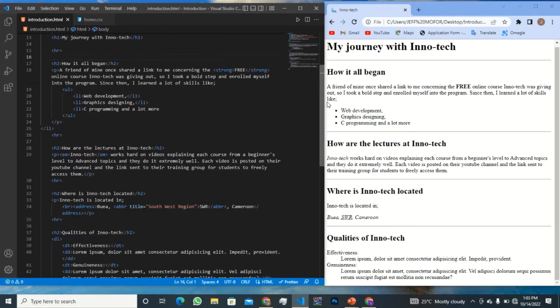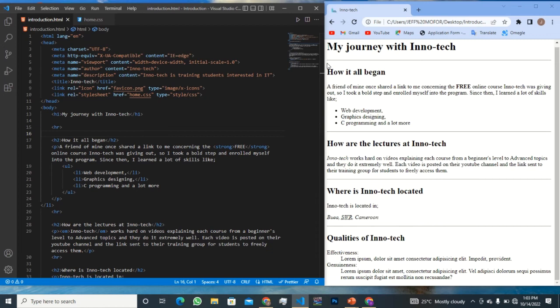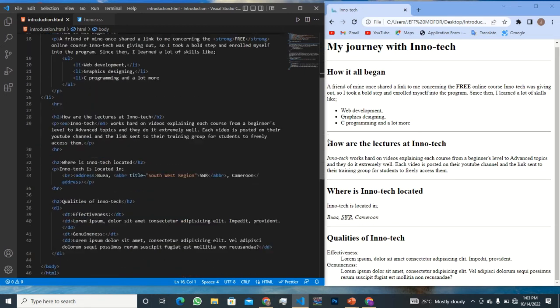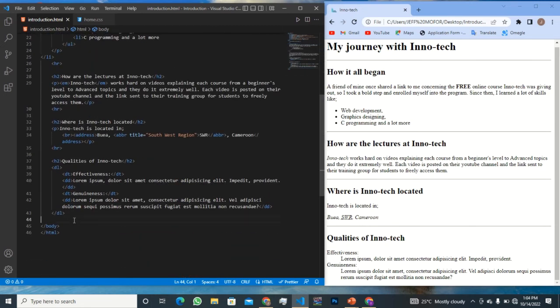Okay, so we have gone through everything you need to know concerning lists, and the last thing I wanted to talk about was the footer. So some entities in the footer. In the body you have the footer, but I'm not going to use that now. We are going to talk more on the footer later. I just want to show you the entities for now.